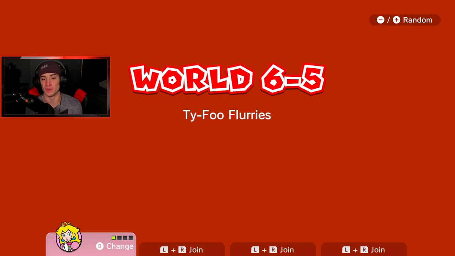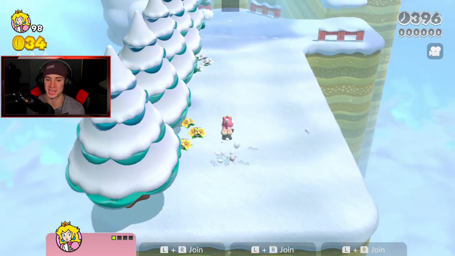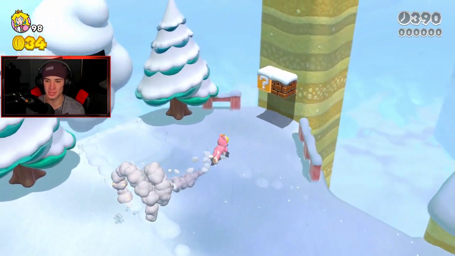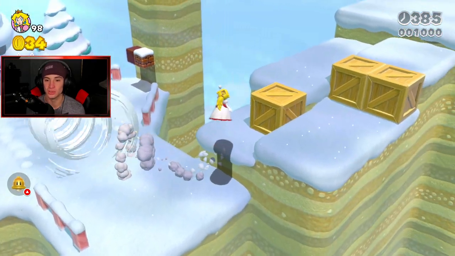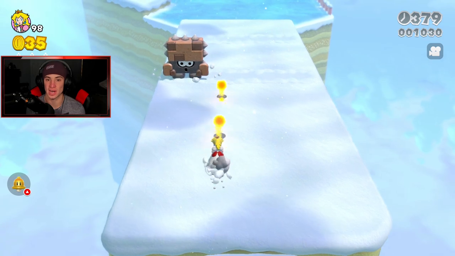We got Typhoon Flurries. I think that those are the enemy guys. Yeah, yo, Typhoons. They're these little cloud dudes that blow wind. These dudes right here. Look at them. Look at my dudes. And what's our item here? Fireflower. All right, let's get a Fireflower. And we'll save Cat Suit E. Let's get a Peach. I love our floating ability. And I love after or at end game.